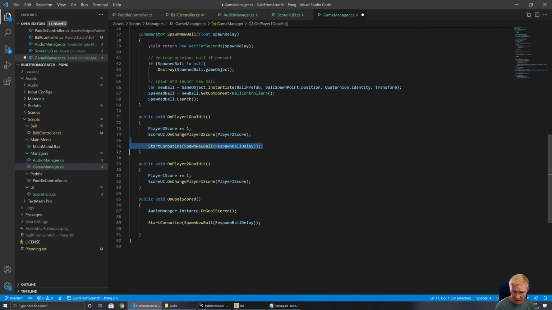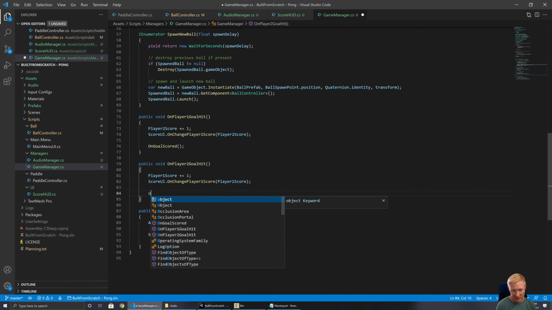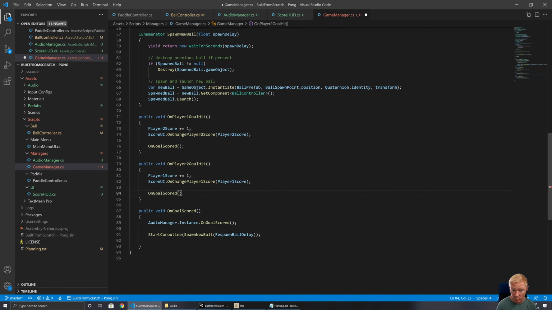Always try to avoid repetition of code, because it's very easy, when you're making changes, to miss updating one of the areas and then run into bugs because you haven't caught all the areas to update.